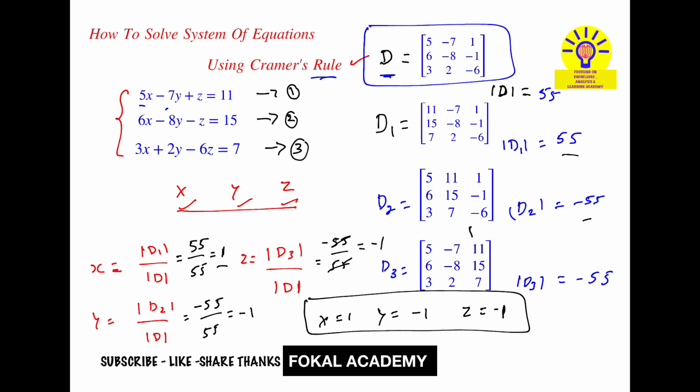So this is a procedure how to find x, y, z value by using Cramer's rule. So one thing, do practice, then only you can get grip on the topic. So this is the way of procedure how to solve x, y, z values with the help of Cramer's rule.